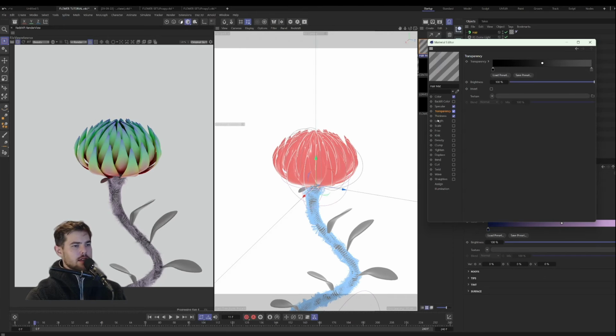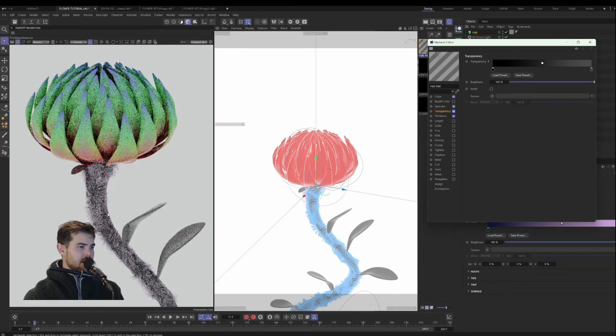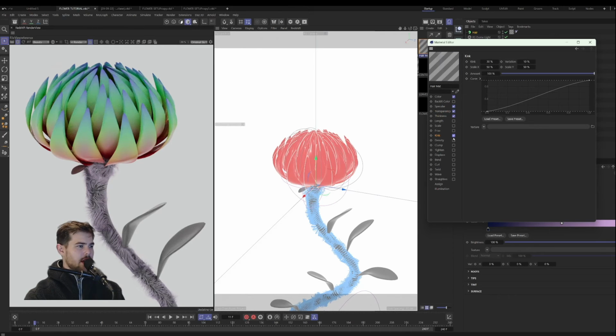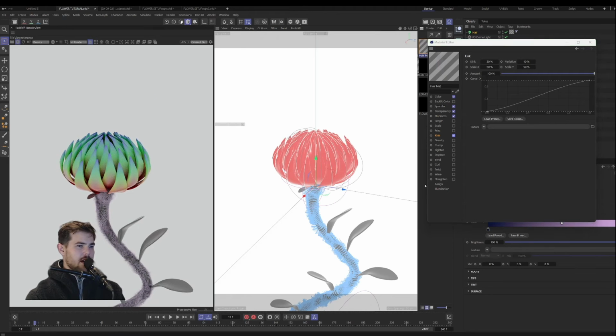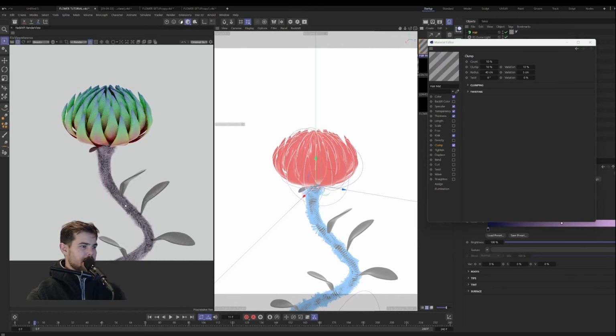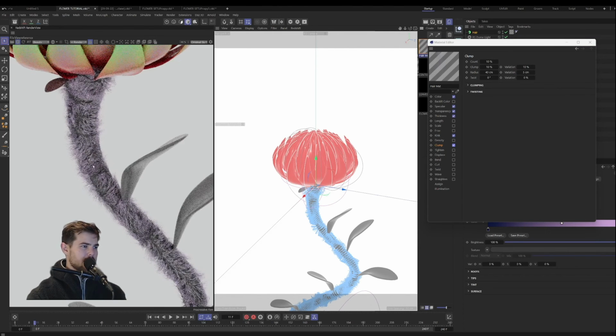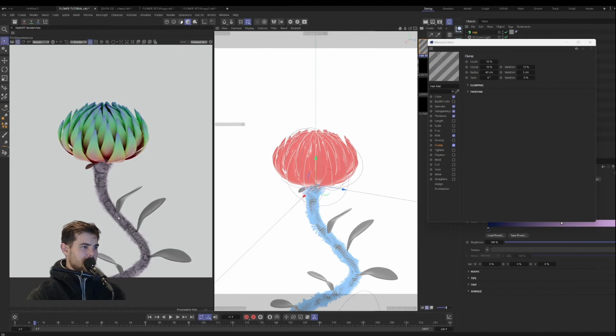What else? There's all these options you can use to add character to your hair. Some that are fun are kink, add some like wavy behavior to the hair, and clump is fun. Get it to kind of like stick in little tufts, and yeah, just play around with all these.